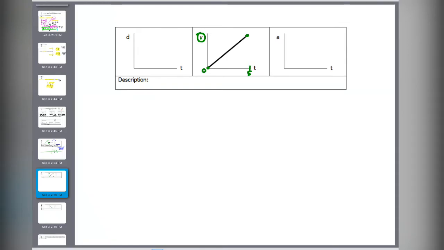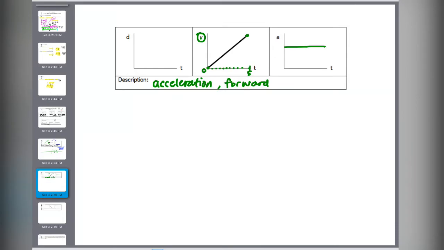So if I wasn't moving and I'm going faster and faster, I am experiencing a motion of acceleration. And because this is a positive value, I'm going to say forward. I'm accelerating forward. I do have a speeding up, meaning my acceleration time graph is going to be a speeding up. And if I'm speeding up, that means as I go further in the time, I go faster.